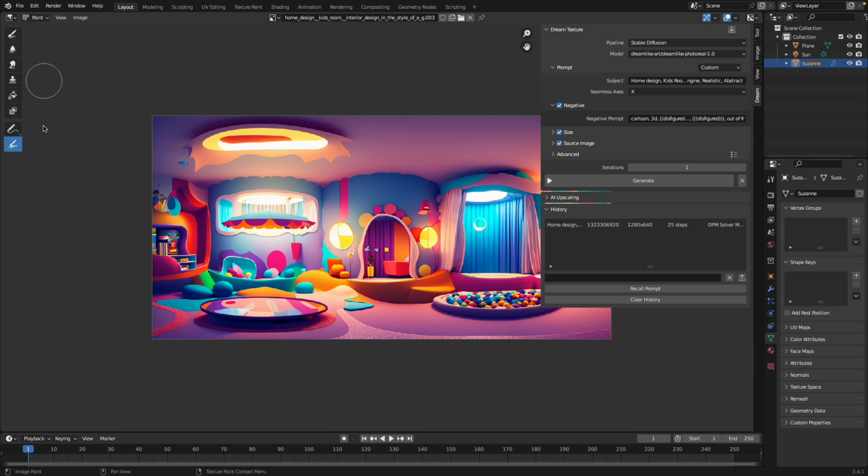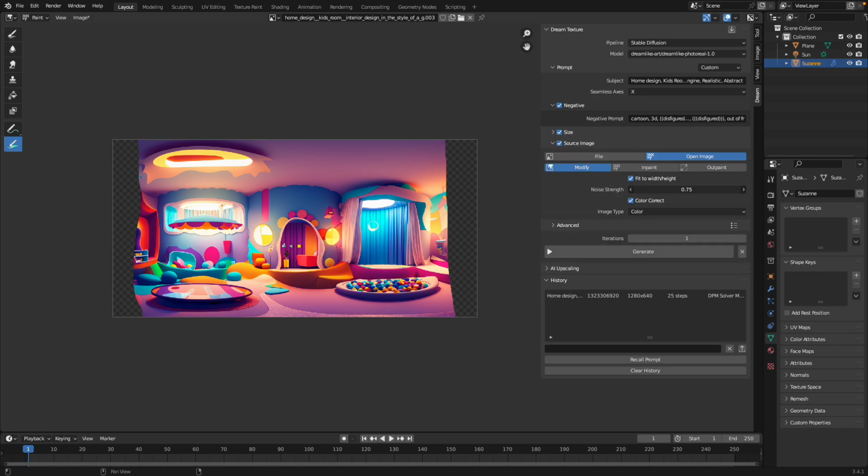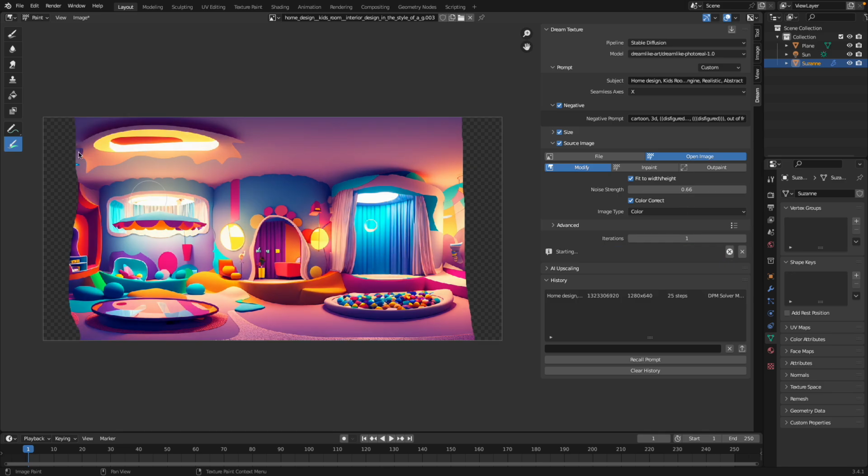Go to paint mode, mark the paint area. Just mark this space that needs to be seamless, and then just hit generate. But don't forget the source image. This noise strength should be maybe 0.5. 0.5 will be in between the original image and the final image.